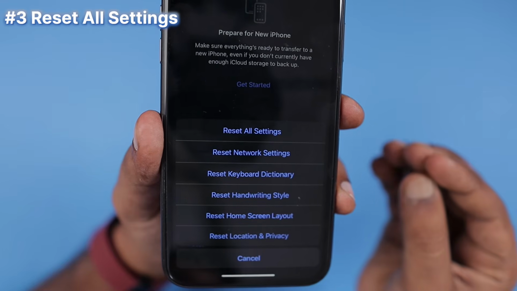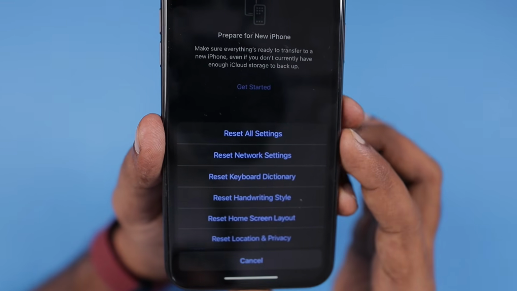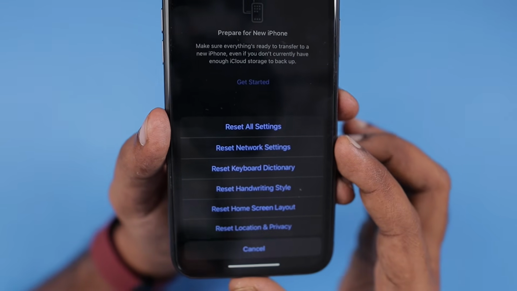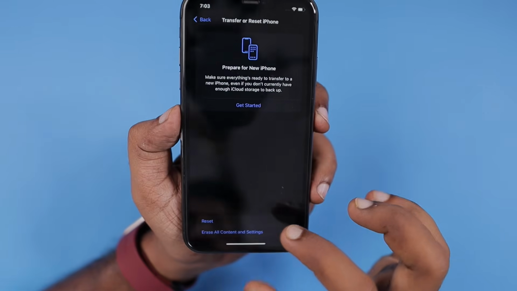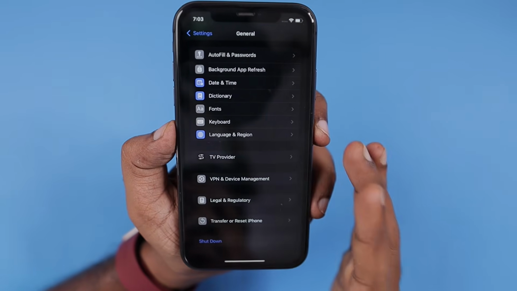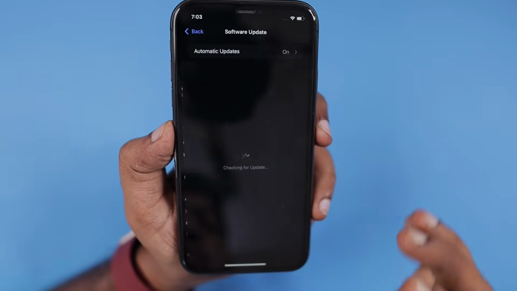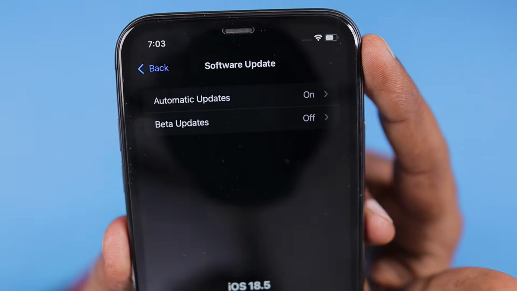And then the next troubleshooting step, if the MDM profile is not installed and everything is okay, you need to perform the reset all settings once. Navigate inside Settings, General, then scroll to the last, tap on Transfer or Reset, and here you need to select Reset All Settings. This will reset all the system related settings changes that are affecting the beta profile or any settings that are not being visible to you. If there is any bug possibility, then this reset all settings will help to fix the issue.